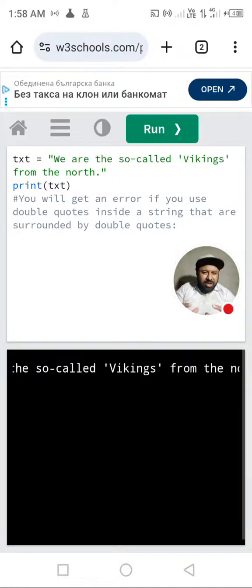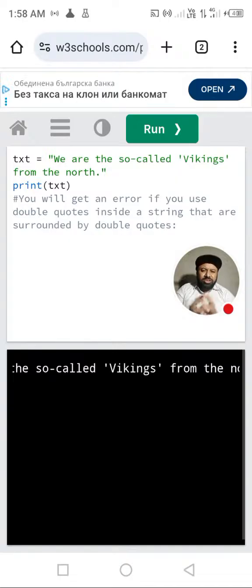It's a legal thing. Double quotes can contain single quotes around a specific word, but a double quote cannot contain another double quote inside the text. This is what I mean to say.